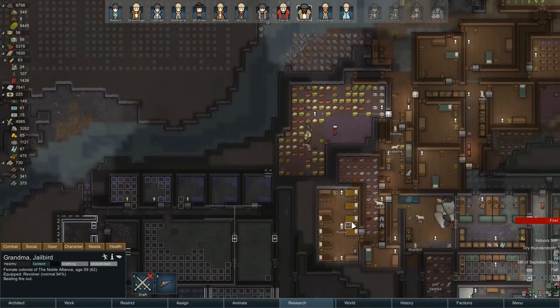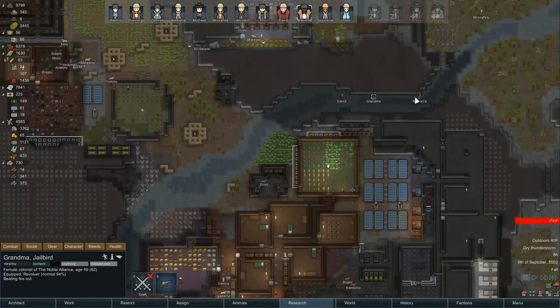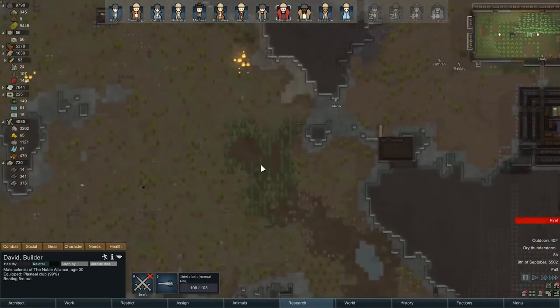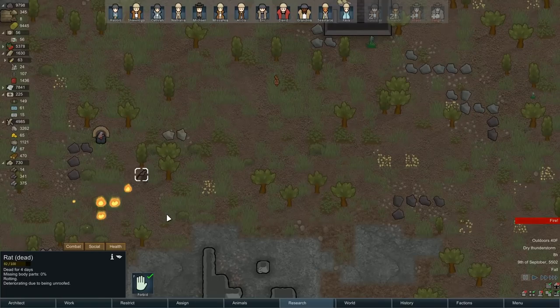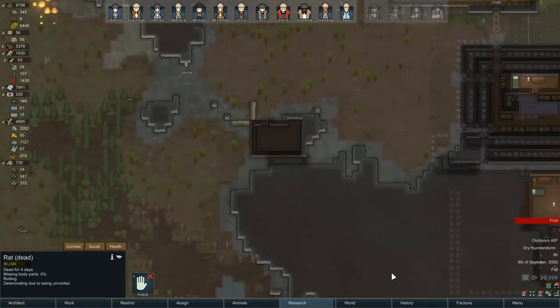Grandma. Thinking of the running speed of these two and how much more I could get from them if they didn't do this. David, I'm sending you this way. You can help out over here. And what is that? That is a dead rat. Dead for 4 days. Deteriorating. Rotting. Okay, you're forbidden. Whatever killed you, we're not going to be eating you.